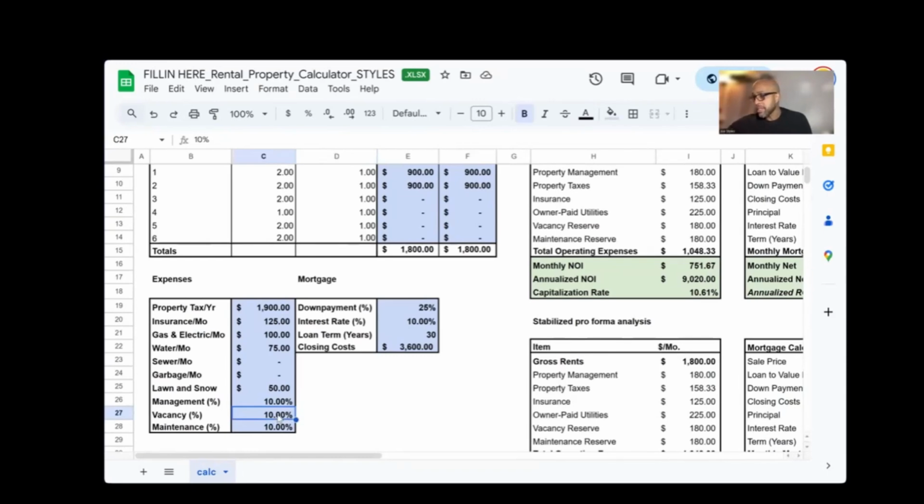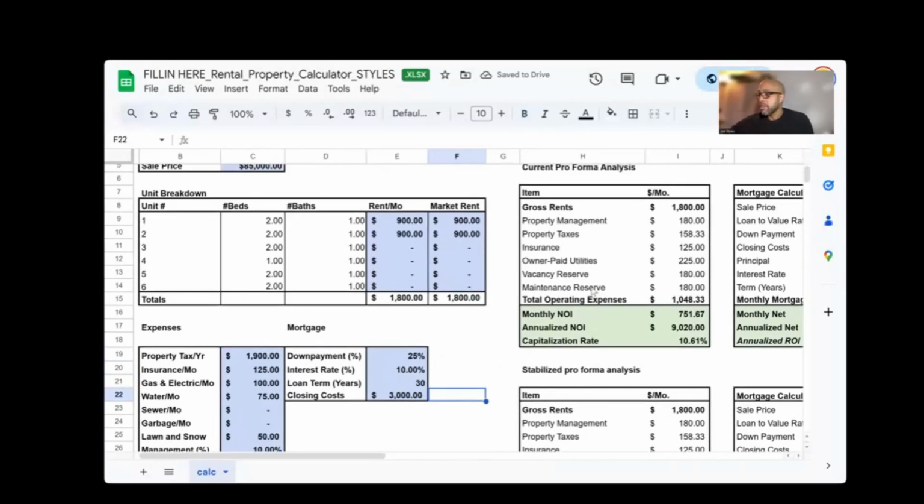So we'll keep it at 10%, whatever. Maintenance 10% because it's a big structure and it's old. So I'm pretty sure it's gonna have maintenance. All right, down payment here, interest rate on a 2-unit, closing costs on that amount might be $3,000, maybe less. I'm gonna give you $3,000 on closing. Closing might not even be that much.